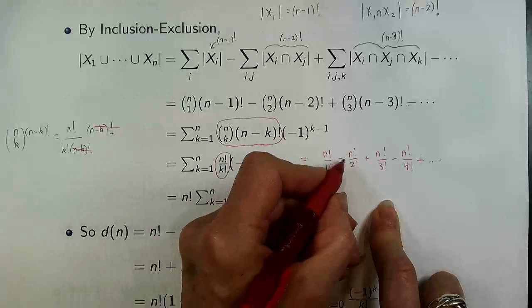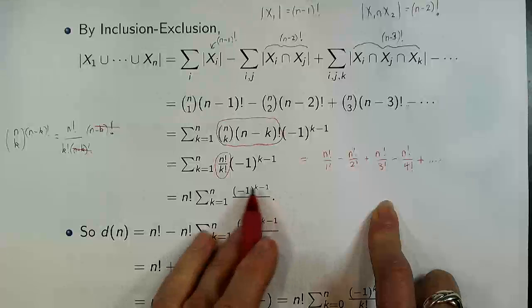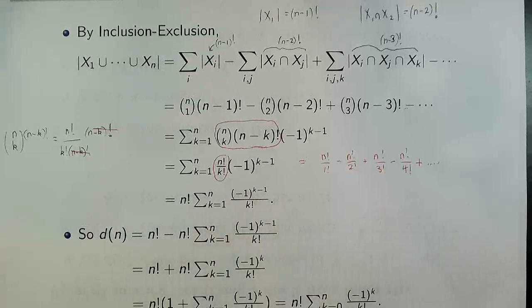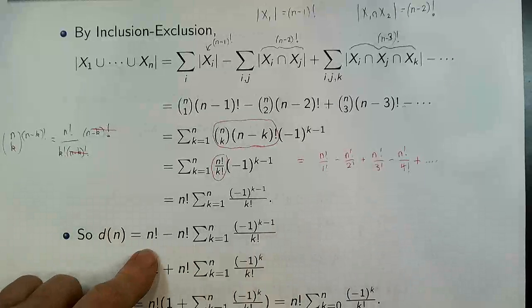Each term, if you take the n factorial out the front, you've just got something really simple left. You've got your pluses and your minuses and your k factorial on the bottom. And anyone who has ever done a Taylor series expansion of e will recognise that. And that's where the Maths 1A comes in, and that's where I'll just show you what this stuff is, because it's amazing, but it's got nothing to do with this subject, and you don't have to know. But this gives us the number of derangements now.